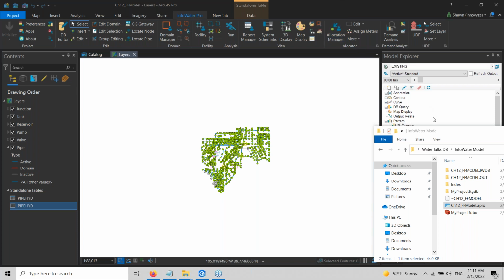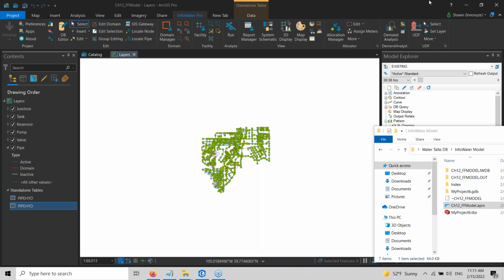Sure, go ahead. First one, are there any plans or options to have access to the .out file binary format, similar to the spec defined within EPANET? Yeah, that binary format output file is written in a really specialized format.